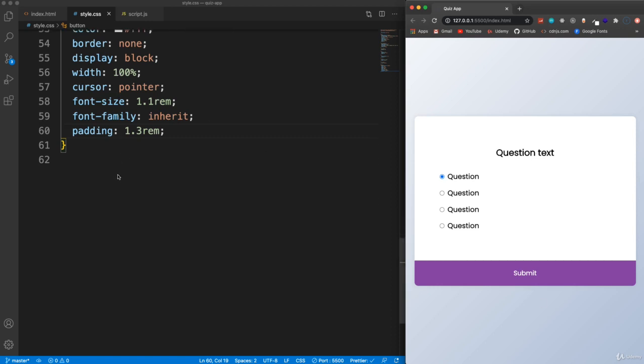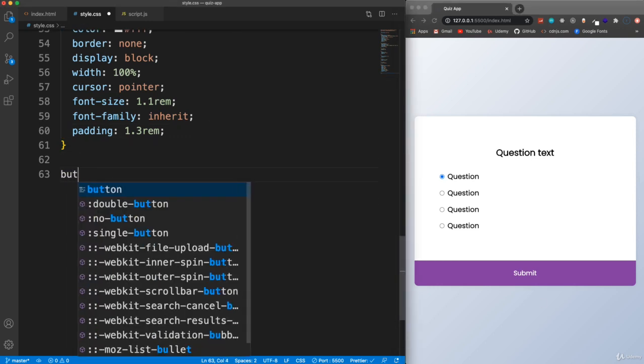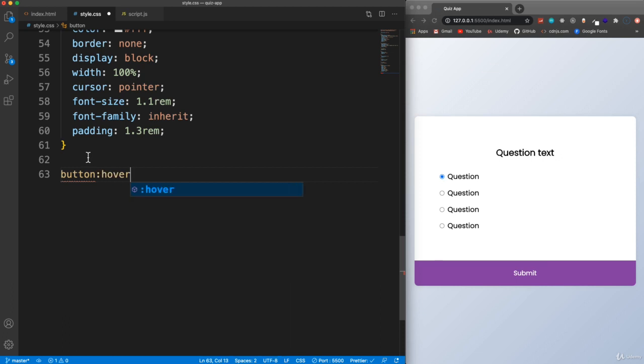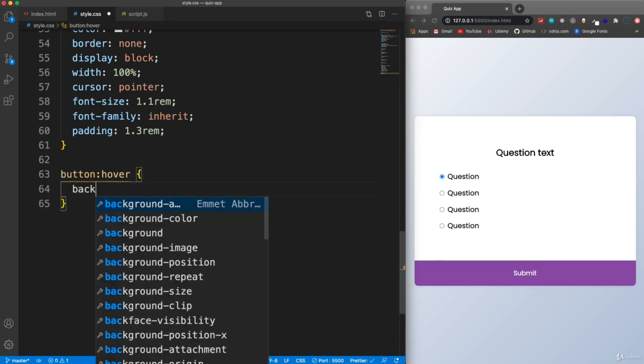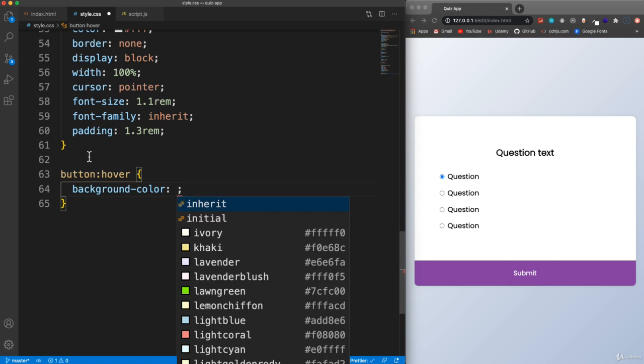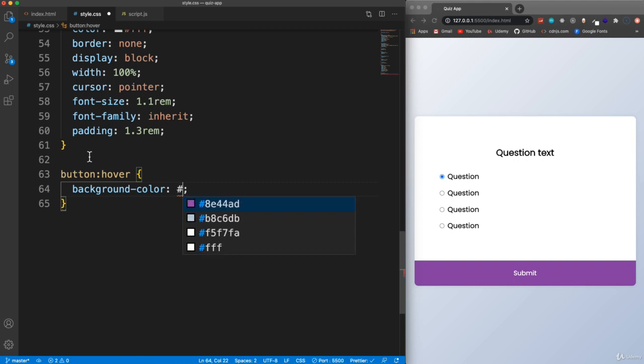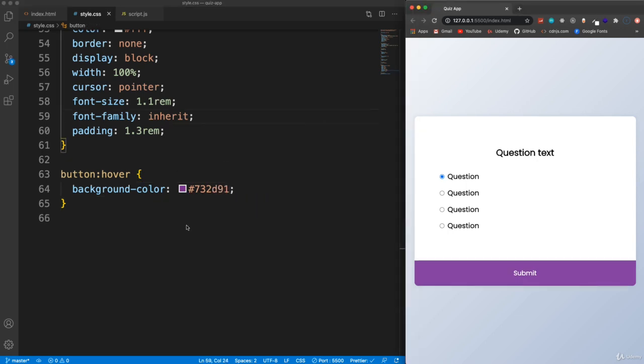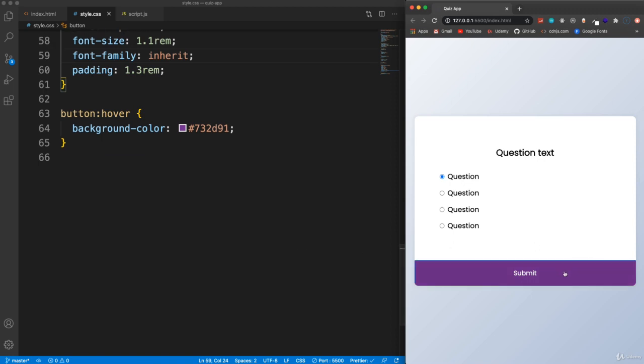Now for the hover, say button, and when it's in its hover state, I want to change the background color, and I'm going to change it to 732D91 on hover. Okay, so it's just a little darker, and then I want to get rid of this outline when it's in its focus state.